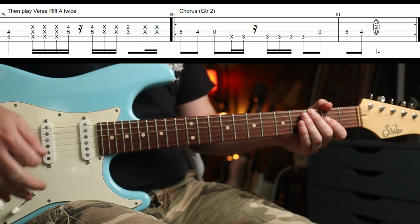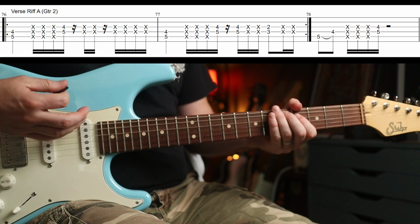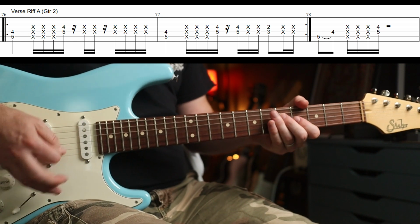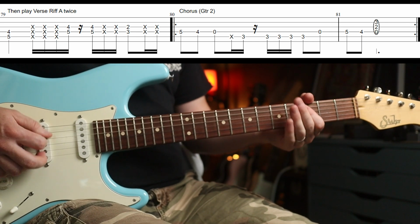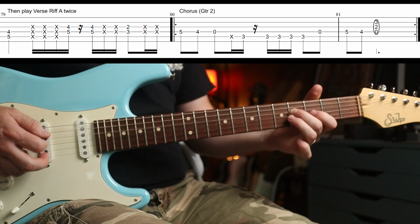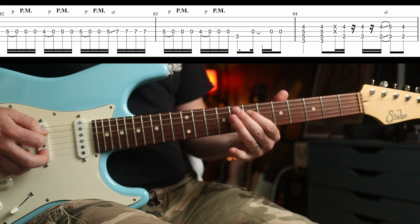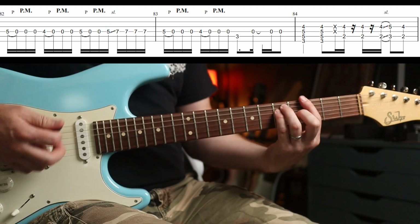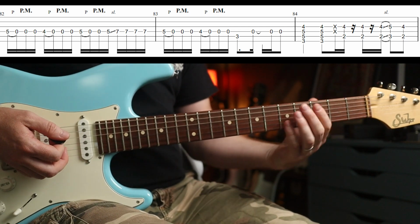So there's that little stop that the whole band does. Then you play this riff twice. And then you're into the chorus riff, so this one twice. And then this. That's the same as before, but then you go into that, right? That's that G part.